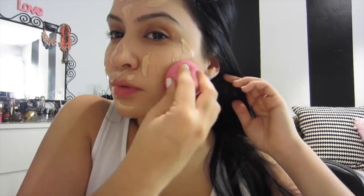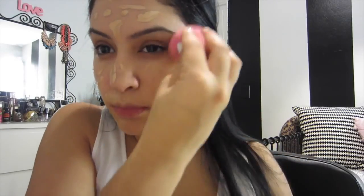And I'm actually using a sample for a foundation today. This is the Lancome, the new Formula 24-hour foundation. I have this in the color 210. Well, the sample is color 210. And it's a lot more matte than my Teint Miracle foundation, so I'm kind of figuring out which one I like better. It is wintertime, so my skin is a bit dry, but I do love the way this looks. It's very flawless and it just looks really nice. You don't even have to set it with a powder.